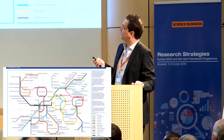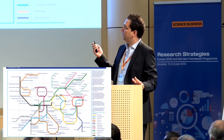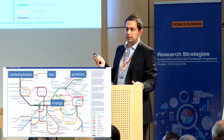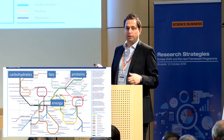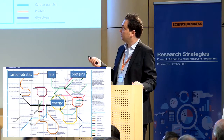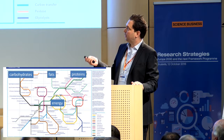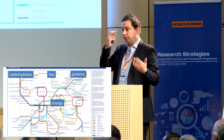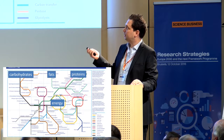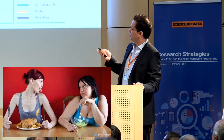Okay, trying to get to the next, yes. And I won't bore you with all the details, but we've come to the conclusion that this has to do with metabolism. And so what is metabolism? Metabolism basically is like this subway map where the different foods that you eat, either carbohydrates, fats, or proteins, need to be broken down into some sort of energy to keep your muscles moving, to keep your brain active, etc. But you can imagine that there's a lot of individual variation between everyone here in the audience as well. And this variation is either, for instance, making the track going from carbohydrates to energy. Some people may have this track, some people may have this bypass route. And this is just in your genes. At the same time, what also contributes is the number of trains you put on each track. If you have many trains on this track, your carbohydrate will go perfectly fine, whereas others maybe are a bit more problematic.